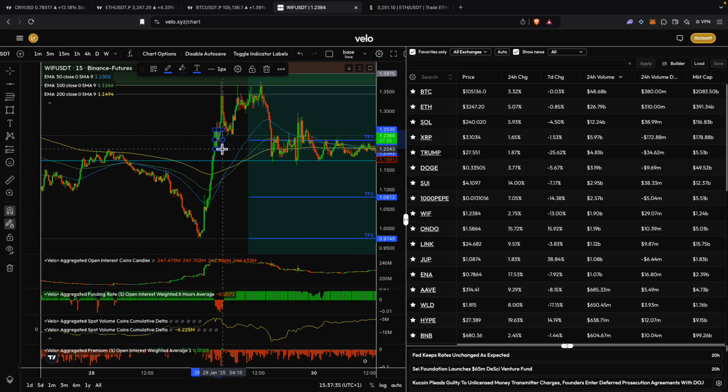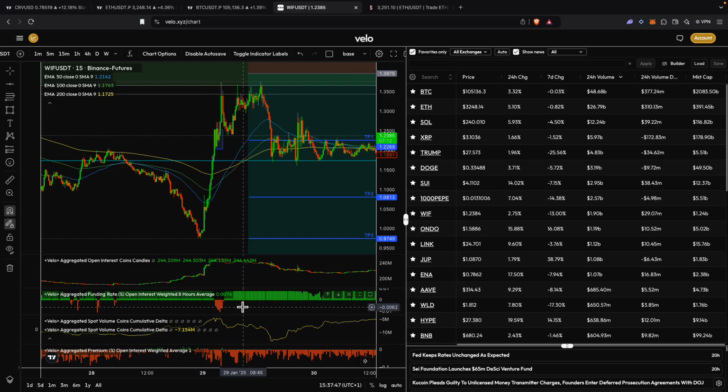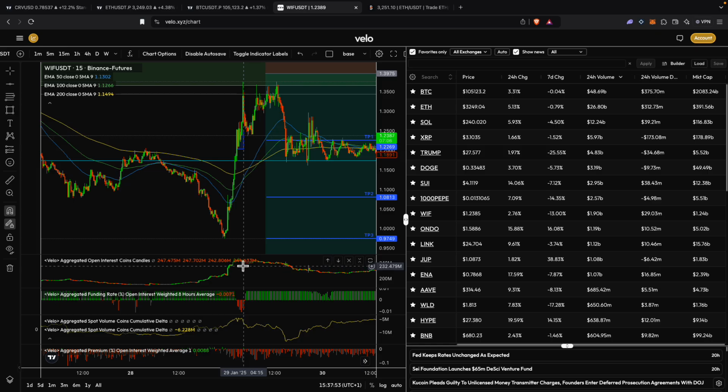So here there were more shorts than longs opening. That's why I didn't open from here, even though price might have looked to be reversing, but I waited to have more longs than shorts opening, while the open interest had a little downside because all the shorts opening here got stopped.